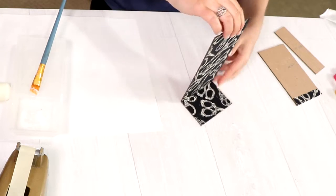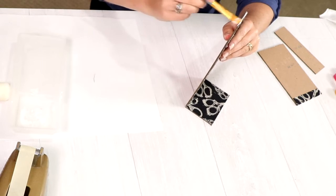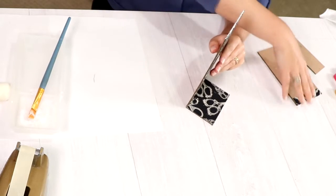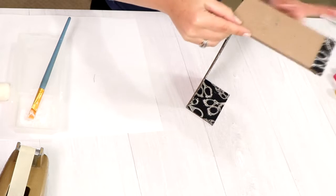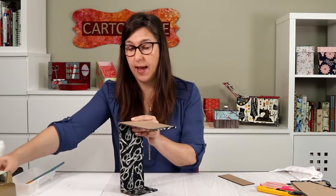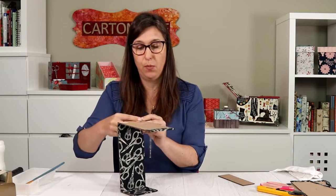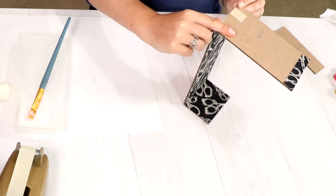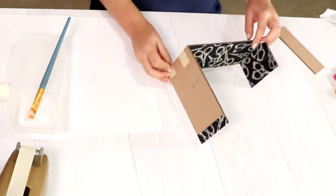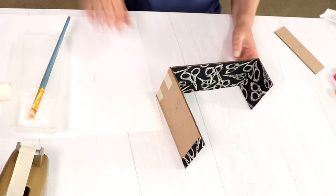Then you flip this piece like this, and then you go and glue piece number three right there. That is the back of our box, okay? So here it's gonna be piece number three. Just put it right there. Hold our pieces together and then put the masking tape, and press a little bit. Okay. So once I have this, it's not stable, it's kind of loose so far. So put it in this position right here, okay?